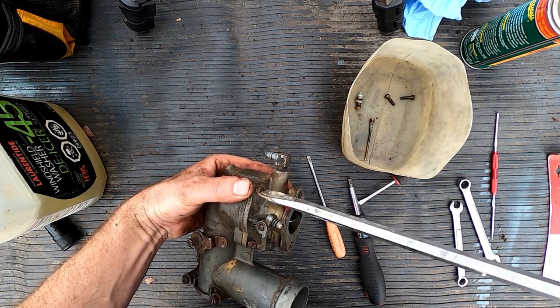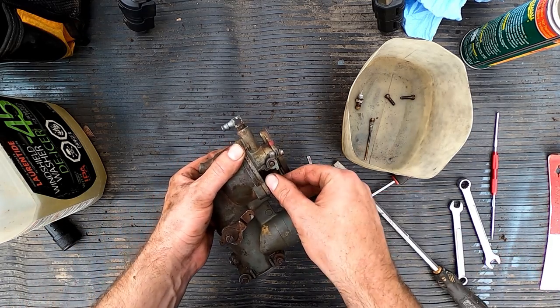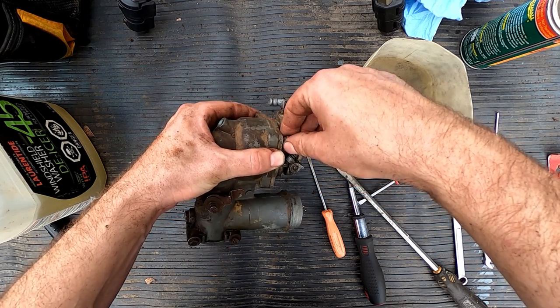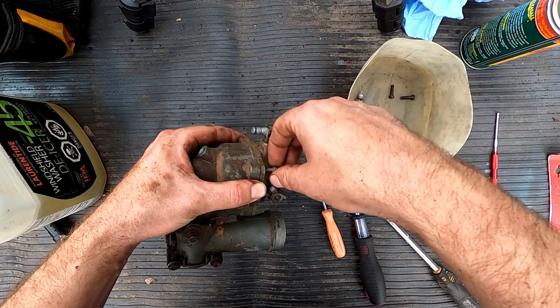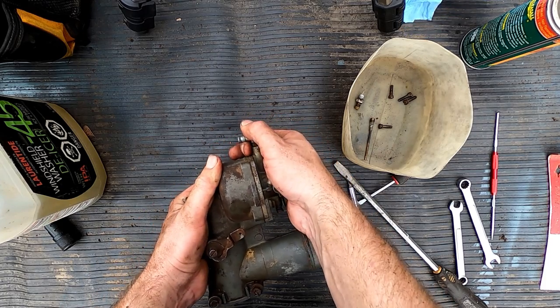It doesn't really matter. You just start throwing stuff in a bucket and everything's going well until you come to reassemble and you go, hey, wait a second, I didn't realize I had two different lengths of bolts, or which direction did this thing go on? I don't recall. So everyone's got a cellular telephone nowadays. You can use that, take photographs of it, or mark stuff down on a piece of paper, whatever floats your boat.